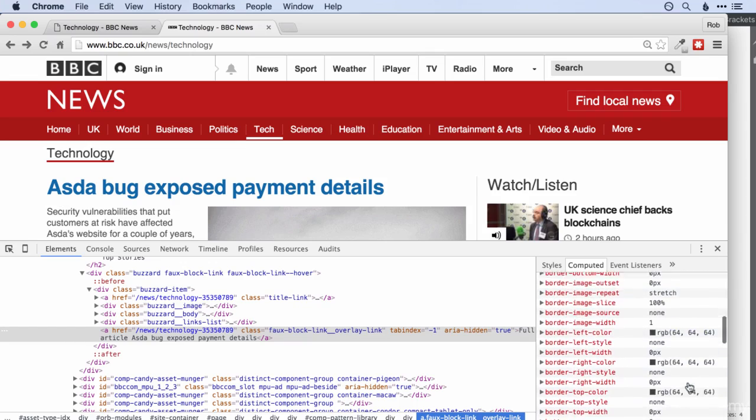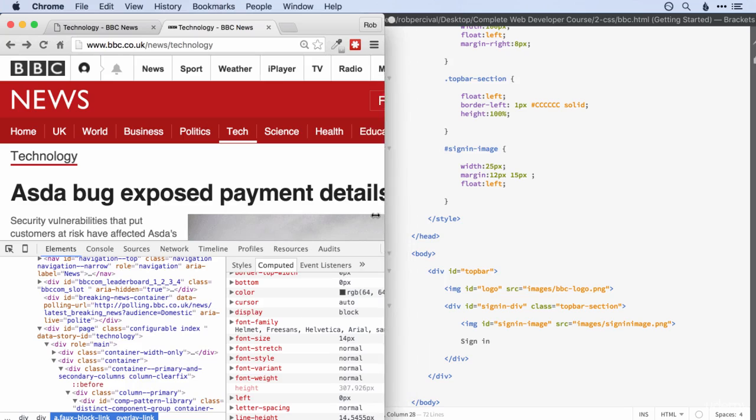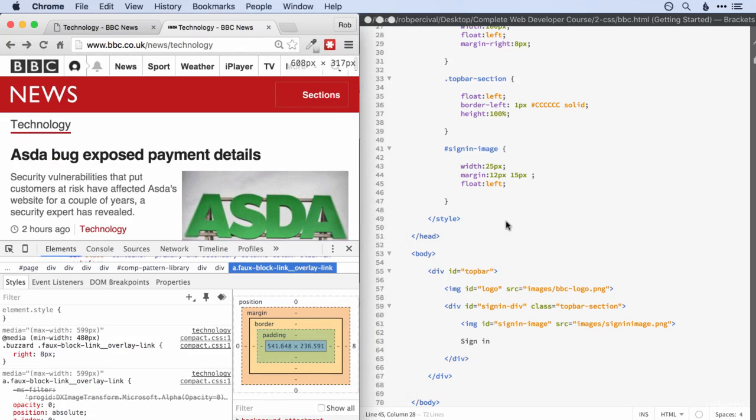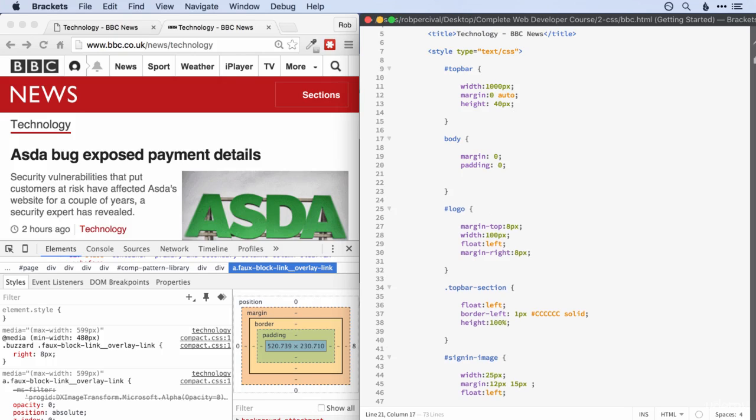We're going to particularly focus on the font family. There we go. So the font family is something called Helmet. I think I'm going to go for just this last bit here. So Helvetica, Arial and Sans Serif, because I suspect these ones are custom fonts for the BBC site. So let's see if we can change the font. And we're going to want to change the font for pretty much everything. So let's do that within our body tag. And we want to set the font family to Helvetica, Arial, and then sans serif if we can't get either of those.